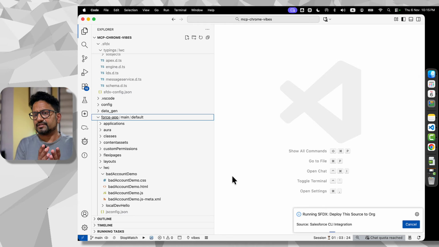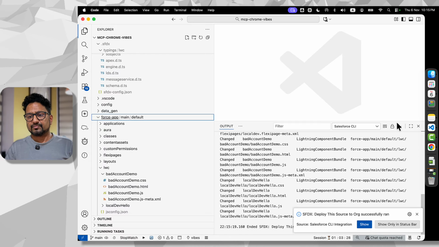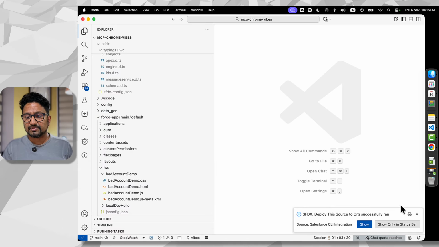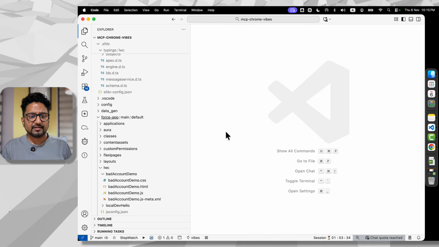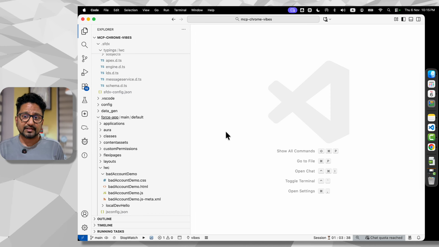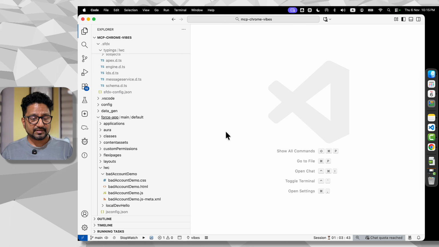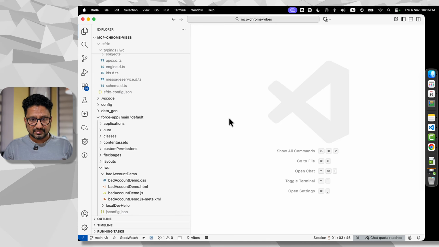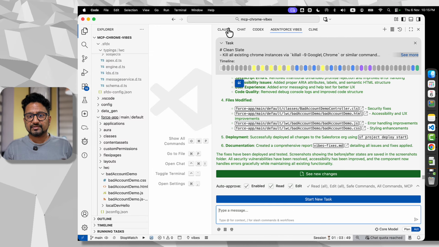You can try the same things in Windsurf, Cursor, and in other IDEs. They all support MCP servers and probably better than what you have seen in Vibes. And same is with Selenium also. Selenium is excellent, but at times it gets stuck. But I still like the Selenium UI better than Vibes. So probably Salesforce can take some hints here. But without further ado, let me go to ChatGPT Codex.